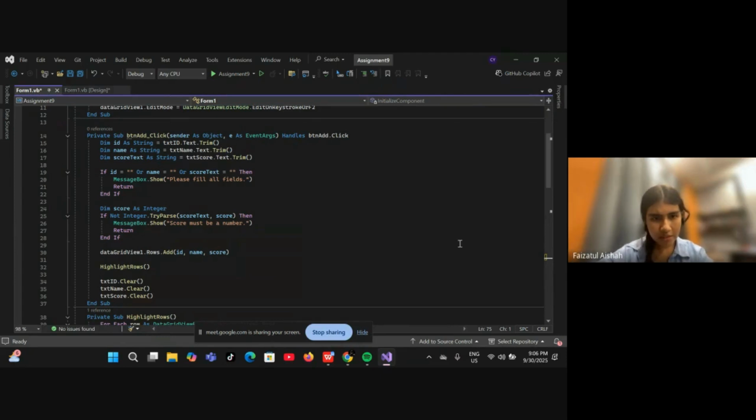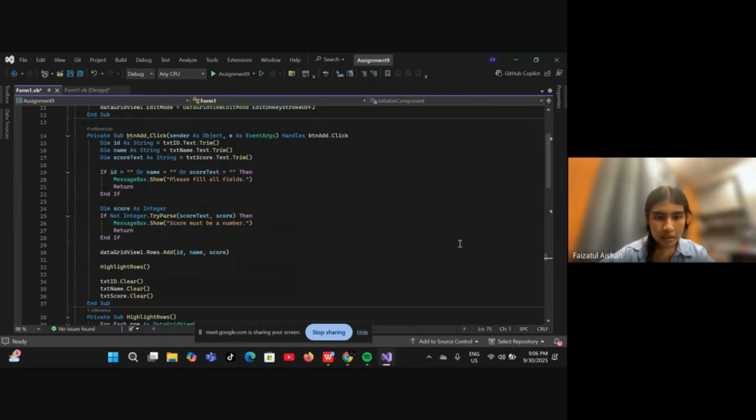If Not Integer.TryParse(scoreText, score), then MessageBox.Show "Score must be a number", Return. This declares a variable score as an integer, and Integer.TryParse converts scoreText into a number. If conversion fails, because the user typed letters instead of numbers, it shows an error message and exits.